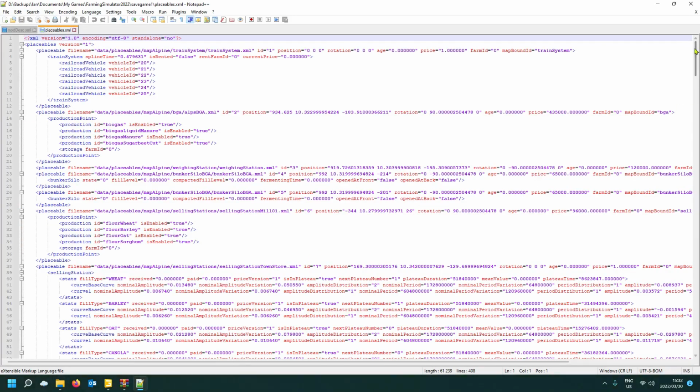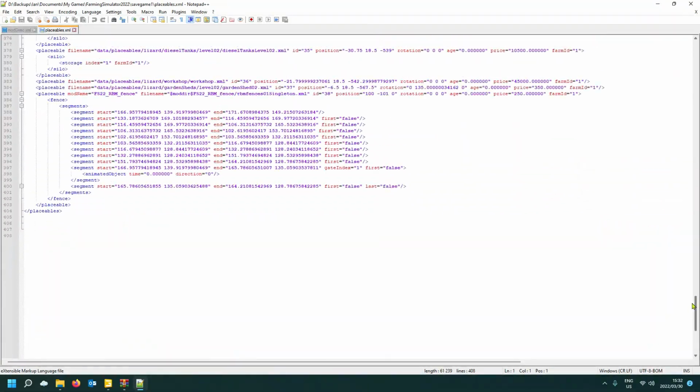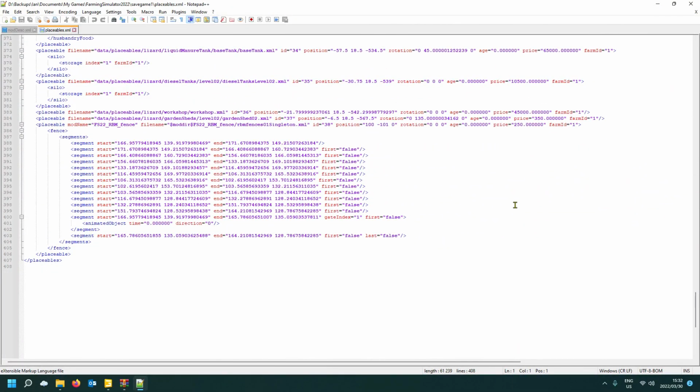Here it is, and right at the bottom will be the stuff you've put in last, and there it is. So all you do now is click on the placeable and it will say FS22 RMB, the mod that you've been using, and you can see everything in there.